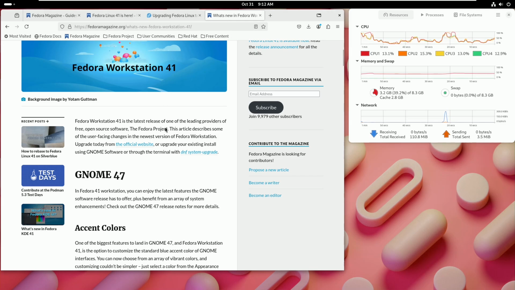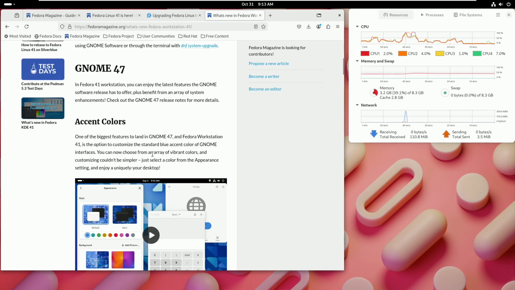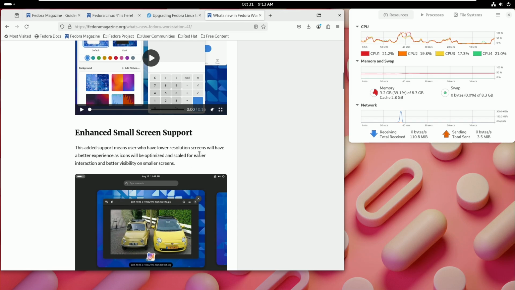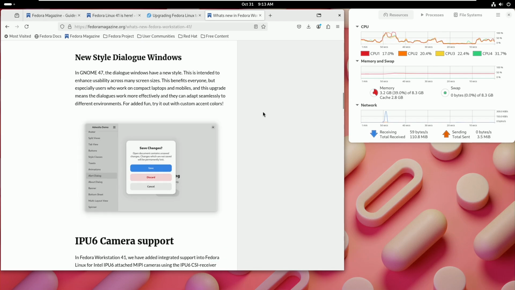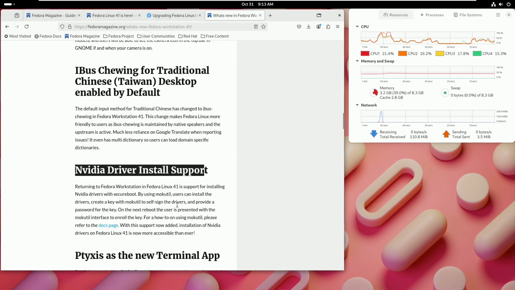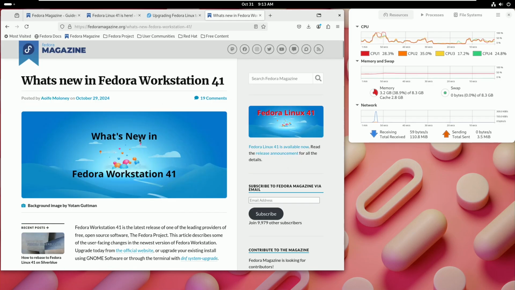If I show everything in this video, it will be a lot, so I don't want to make my video lengthy. That's the reason I just want to keep some basic things, because I already made a development and beta version video already. So it would be a waste of time. I already showed you all the main changes like applications and all those things. So I'm just going to show you whether it's stable or not. These are all the main changes, and you can get all the information from the official website itself.